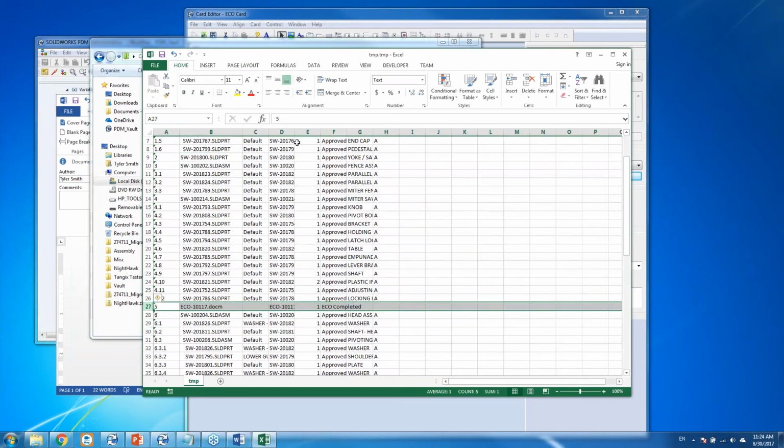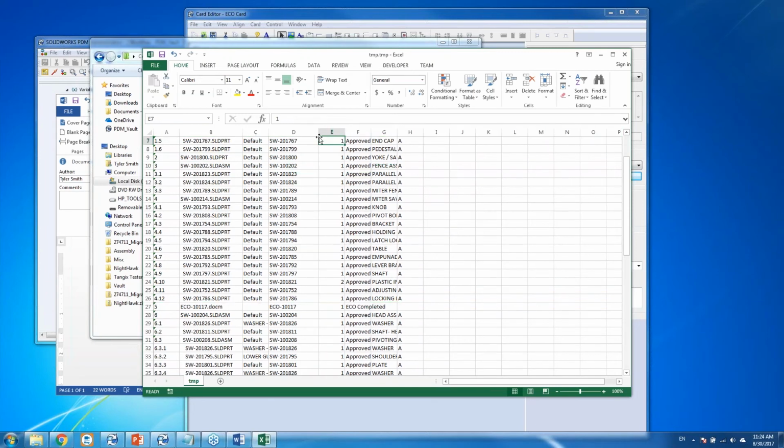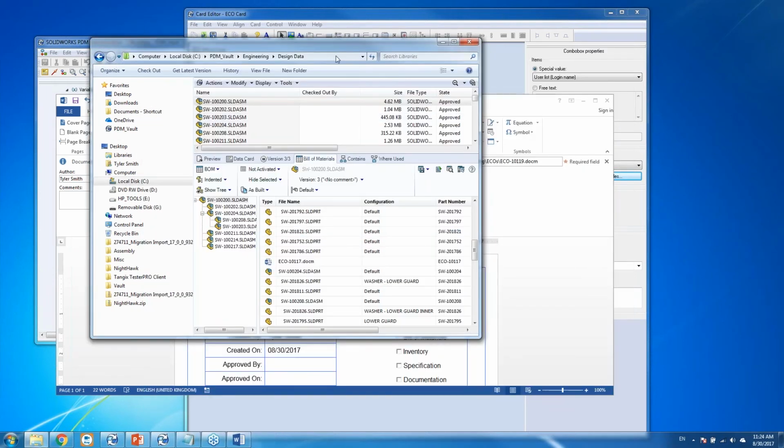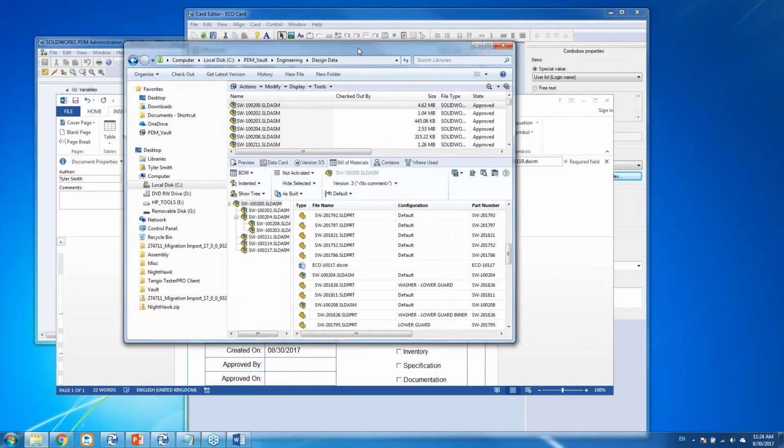So that's a way that we can get that bill of materials out of this system if they do have those type of custom references, because again, those aren't going to be seen inside SOLIDWORKS itself because those are custom references. So now if we were to go through and make the changes that were requested in the ECO, and this file gets approved again, now we need to remove this ECO. We need a way to do that as well.